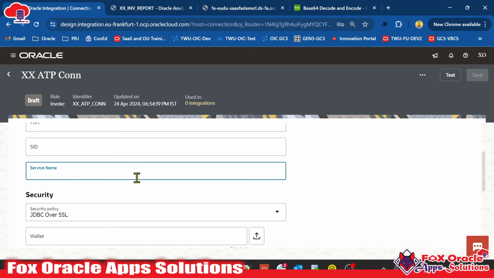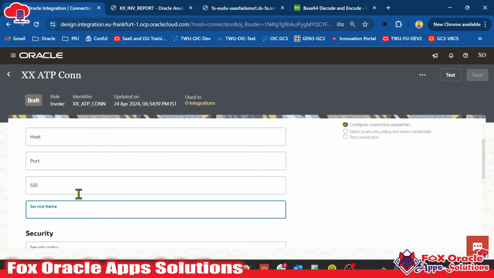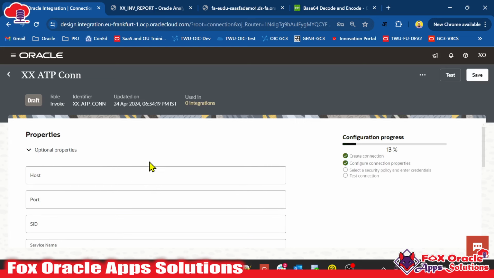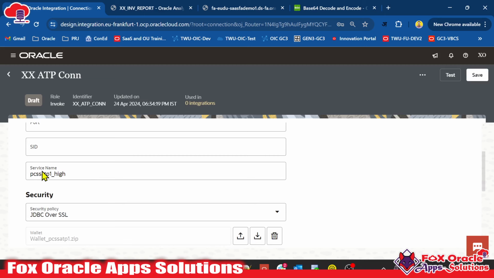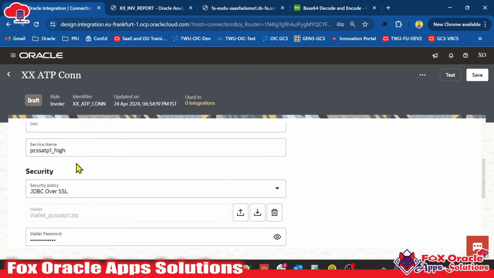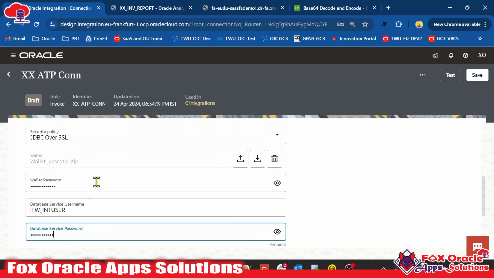So all these things I have already made a note of somewhere else, and I have to provide them here, right? So let me provide. Now you can see I provided all the details, including the service name that's required. Remember, all these details I provided are the minimum things required while creating the ATP connection. Some ATP connections have different credentials and different details to access, because of security. Based on that, you have to provide all the details, right? And all the details, the wallet and these things, you will get from the DBA team.